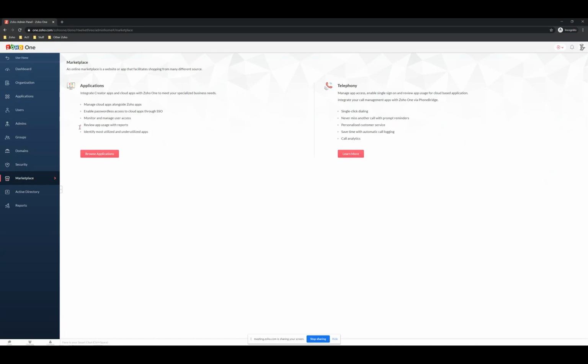I haven't seen much in here that's useful, but telephone, this is where you set up Zoho to work with your phone system. And again, you used to be able to do it. You could connect CRM to the phone system, but if you use Zoho Desk, you might also want to use that, because you get tech support calls, and you'd have to configure the phone system there.